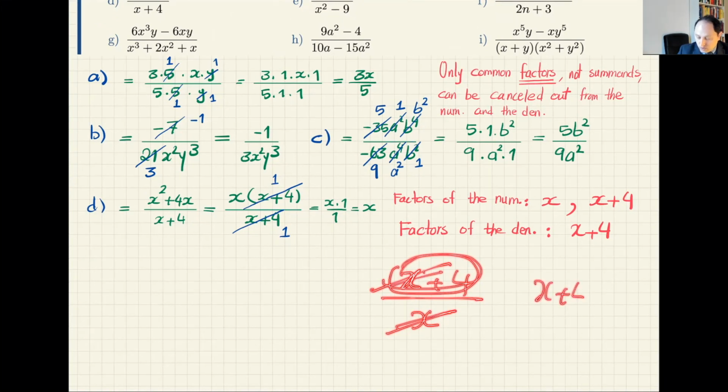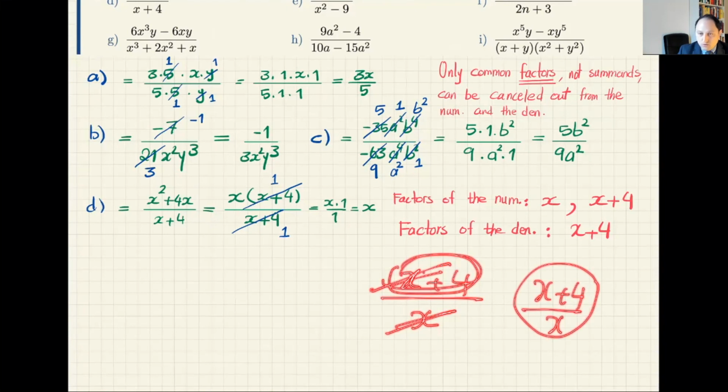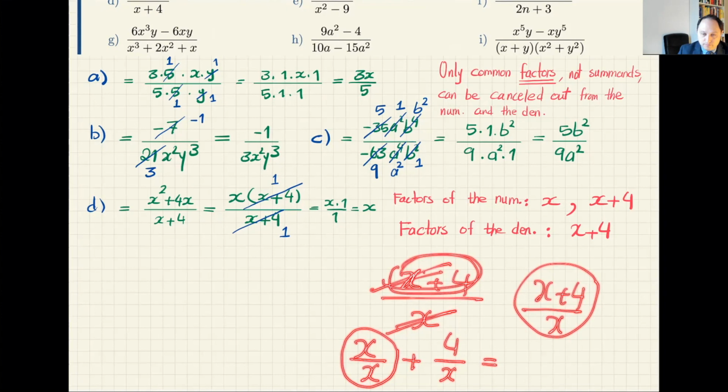If I give you this to simplify, you don't write anything at all in front of it. It cannot be simplified more. Of course, if you want, you can write it as x divided by x plus 4 divided by x. And then can I simplify this x with that x here now? Come on, yes or no? Yes, here you can simplify because these are the only expressions in the numerator and the denominator. Any fraction whose numerator and denominator are the same is 1. So this is 1, and then unfortunately it remains 4 over x.